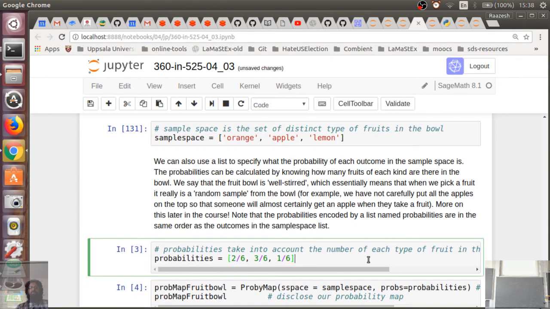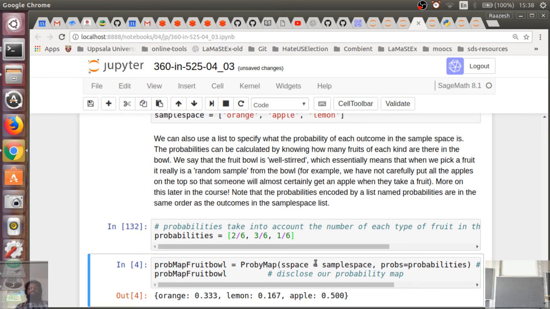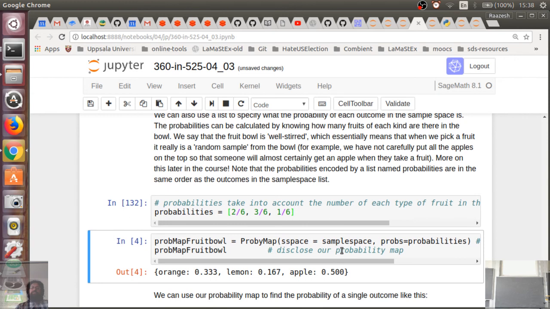And then we also want to define these probabilities, because there are 2 oranges, 3 apples, and 1 lemon. We do them in the right order as the sample space list. So these are essentially the 2 ingredients we need, and then our ProbMap, the class we defined, takes as input the sample space and the probabilities, so probs and S space.